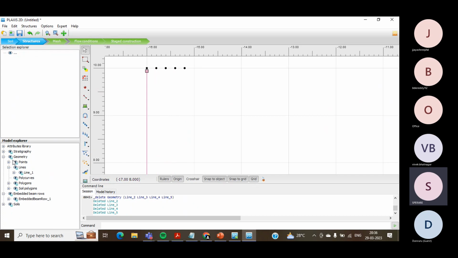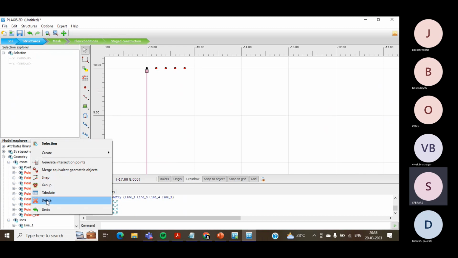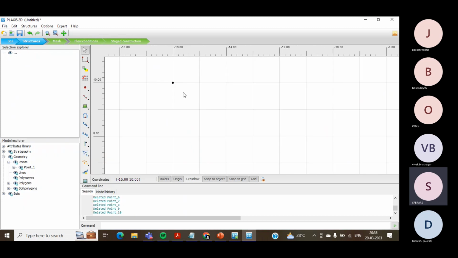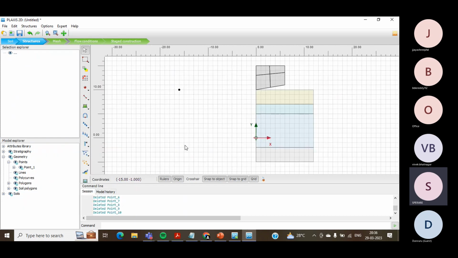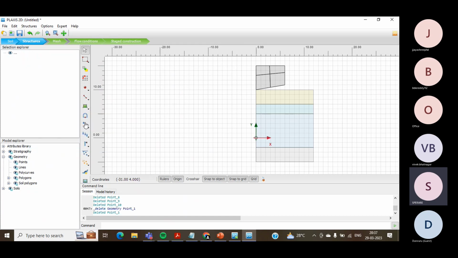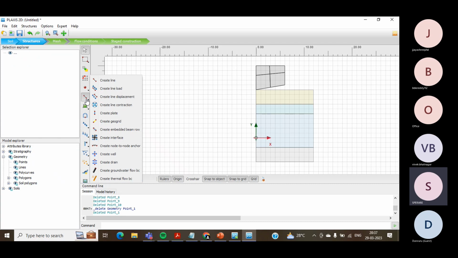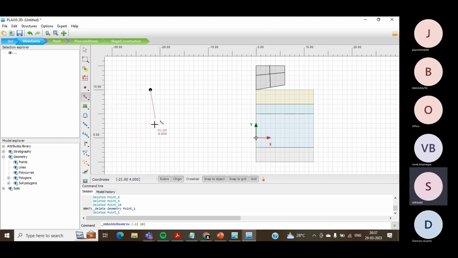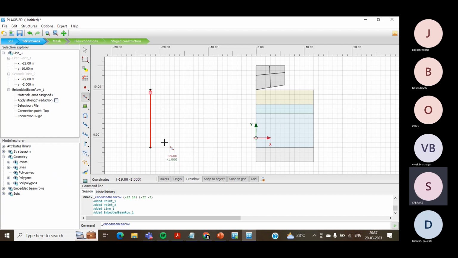And with the model explorer, by expanding in detail, why I'm showing you guys is, if you miss or delete any one important point, it will eliminate your main component also. So it is very important that you are very careful about what you are deleting. So suggested, before going into that, please take a clear picture.